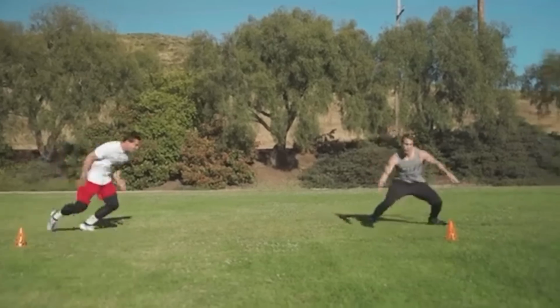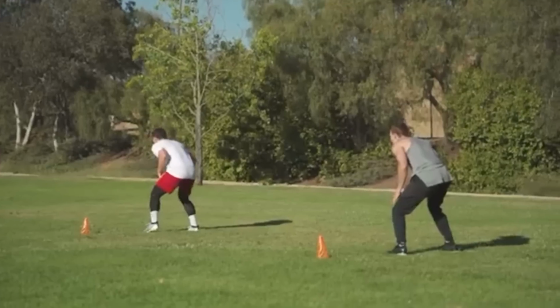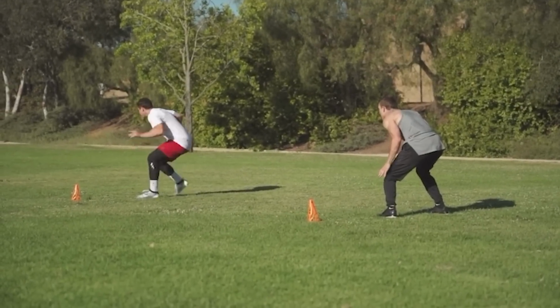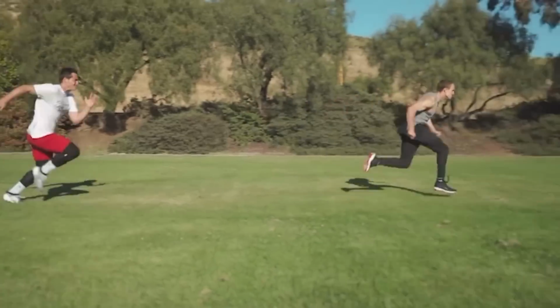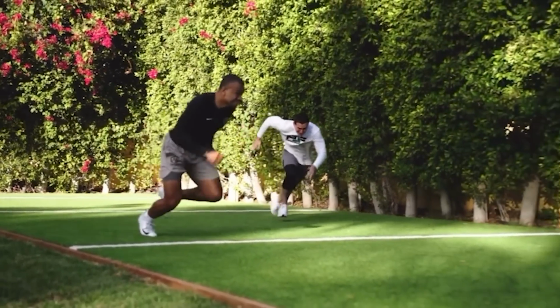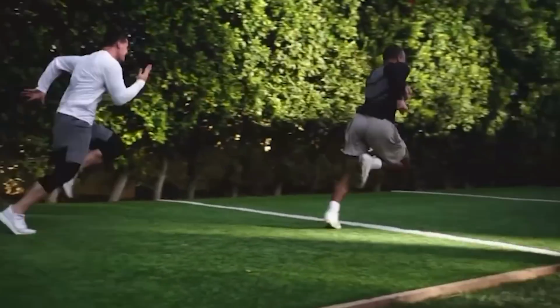If you have a friend who is slower than you, then have them start in front of you 5 to 20 yards. You guys should be almost equal by the end of the sprinting distance, and nobody should be blowing each other out by over 10 yards. If your training partner is faster than you, then start 5 to 20 yards in front of them and follow the same video ready, set, go process to start your guys' race off.